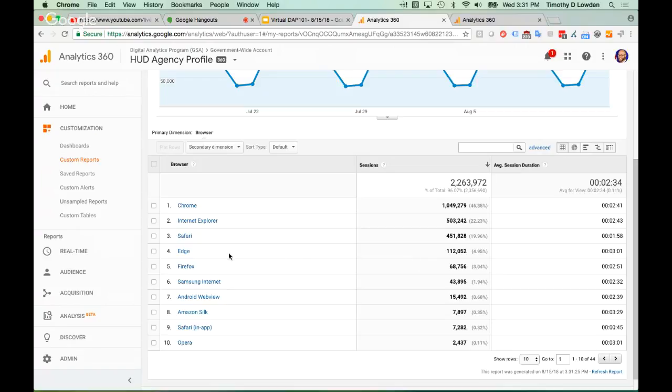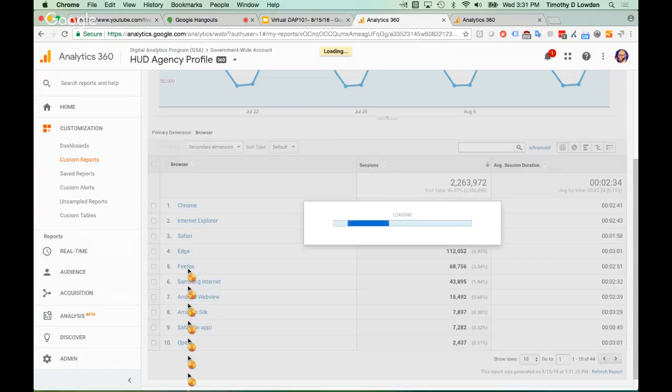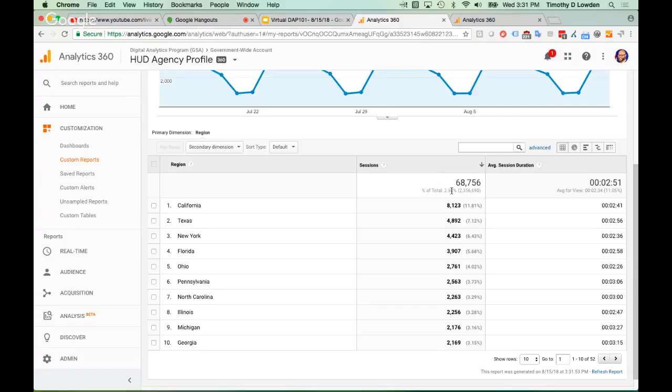So if I click into any one of these, let's say I click through the Firefox one, it's then going to go and take a look here, 68,756. That 68,756 is the total sessions from Firefox. So when I click through Firefox, it then shows me still all 68,756 sessions, but it breaks it down by my second dimension, which I set as region. So now, and especially since I said it has to be in the United States, we're not going to see regions from outside the US, but now we can see a breakdown by state of what were the most popular visits from using Firefox. So let's see if it changes at all between the different browsers.